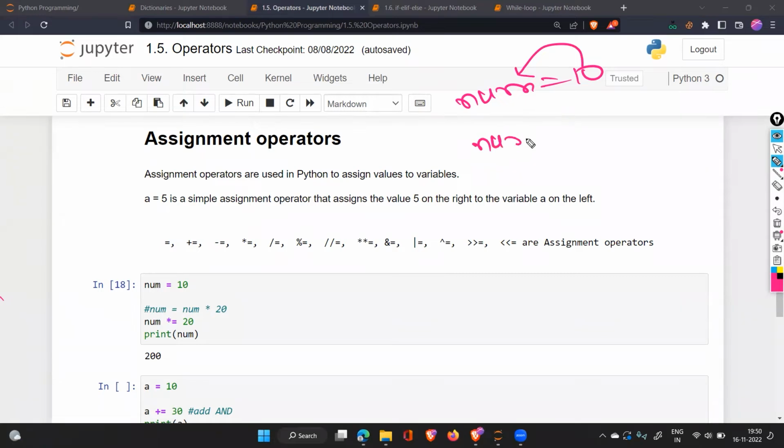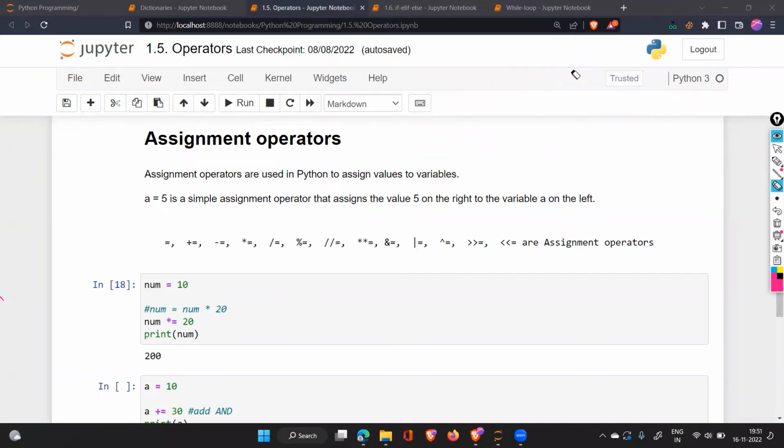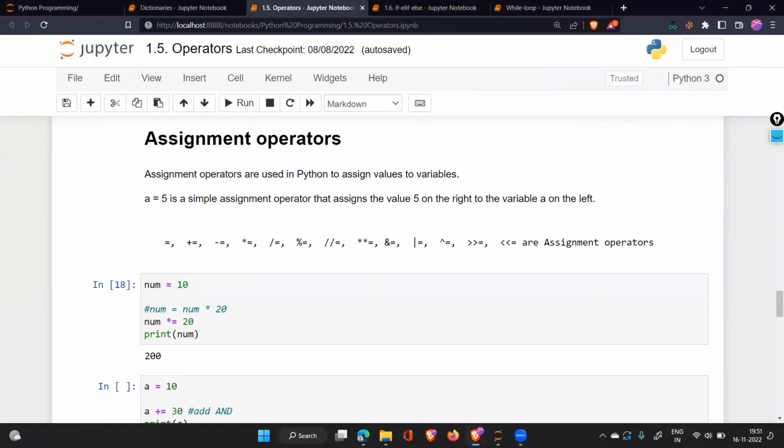Then the next ones: if you want to do num is equal to num plus 10, you want to add to the number and replace the data, the same thing you can write as num plus is equal to 10. This same statement can be written like this, and this is the work of assignment operators. We have talked about this also, just to give you a brief of where we have seen it.